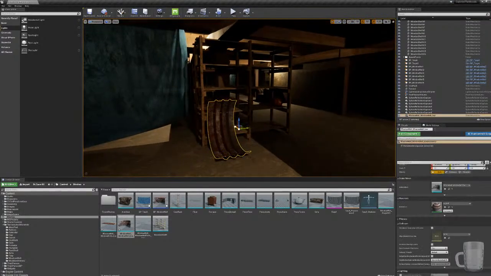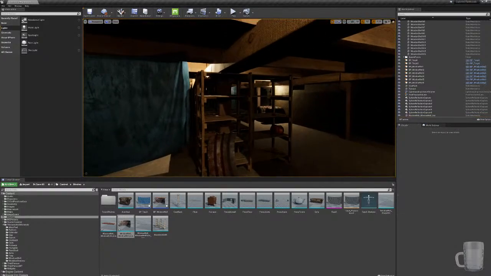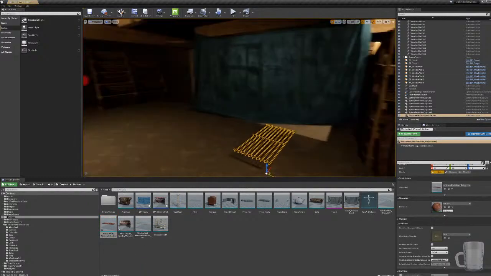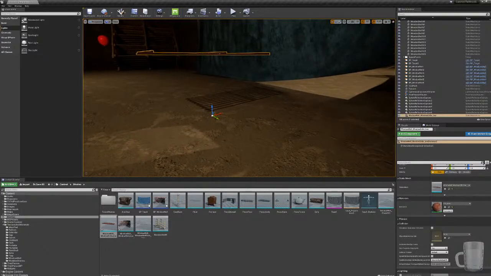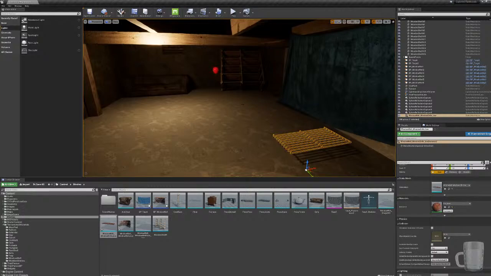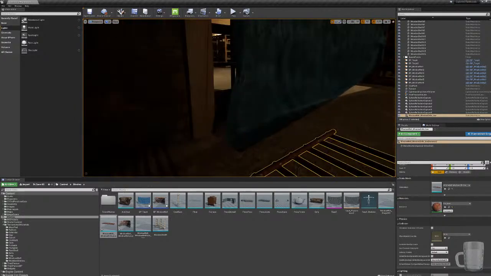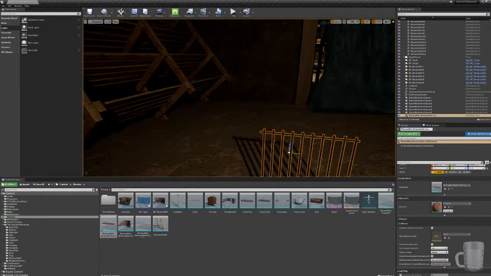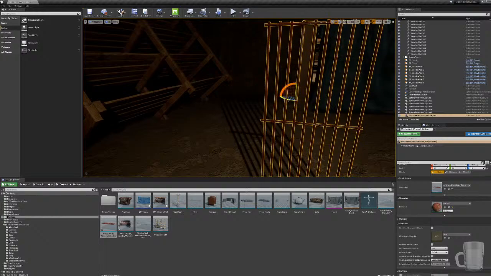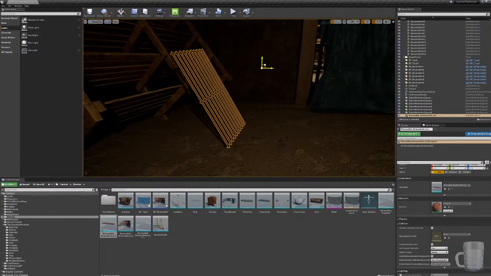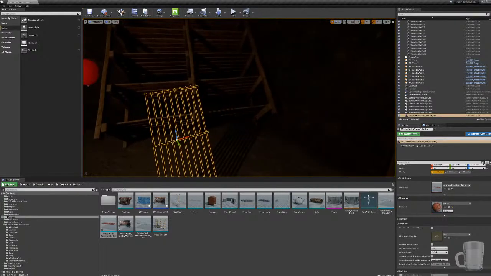A little too much. I can see the shelf through it. Okay. Not you. This. Ooh. This is one of those things that would probably have made a little bit more sense if I put the pivot in a place that makes sense. But I can make this work. So I want to use this, if I can, to lean up against the hole that's here. Rotate it this way, and just lean it up against this thing.